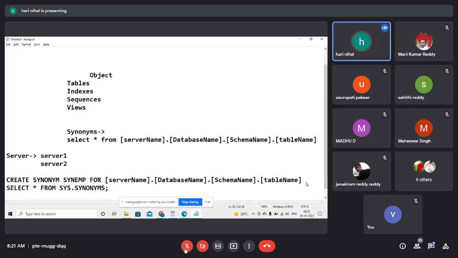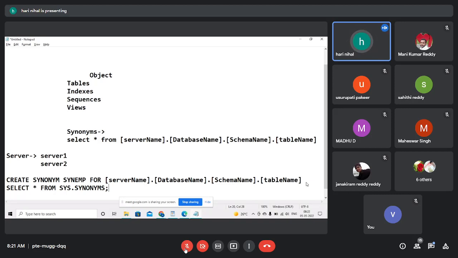Just this, and all the synonyms that are in your system you will be able to retrieve. So we got the idea of why synonym, how to create a synonym, and a few other things.